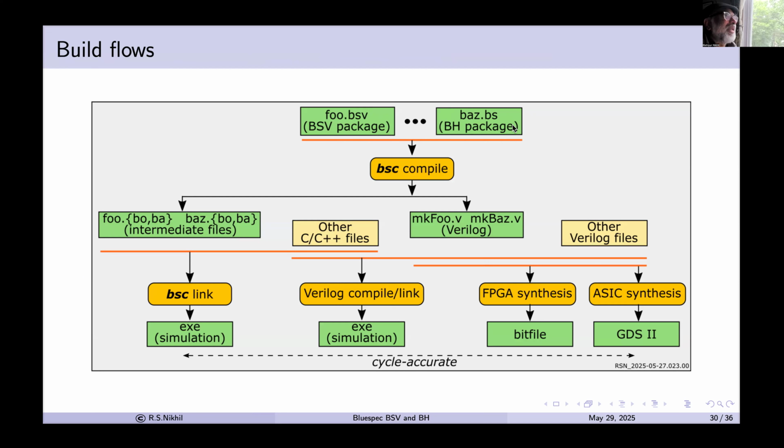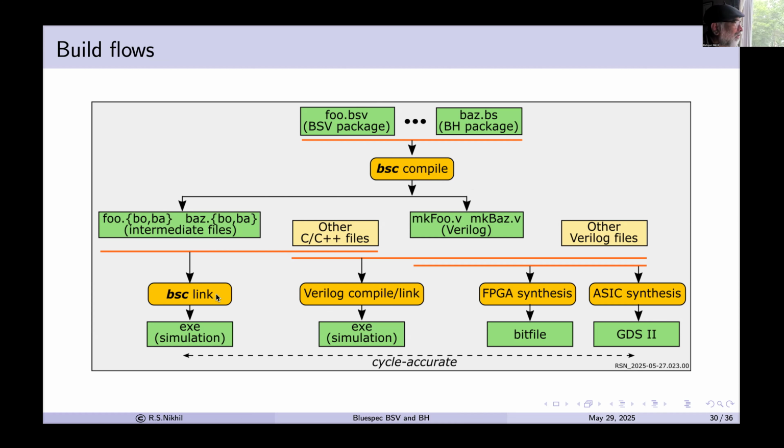Those two, you can take individual packages and run them through the BSC compiler, which is just a standard compiler like CC or any of your favorite compilers. It's just a command line call to BSC with the names of files you want to compile and flags and things like that. And there are two ways you can go with that compile. One way is shown on the far left here, and let me first talk you through that, which is that it produces some intermediate files. We call them .bo and .ba files. It's just some intermediate form.